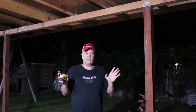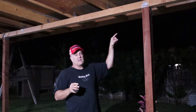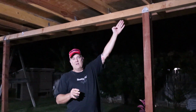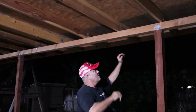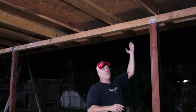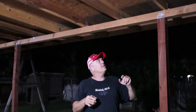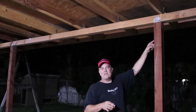You don't have to put a fascia on. If you look at Red Poppy Ranch, he did a nice little scroll work on the end, but then he also put blocks in between here, and you have to put a block in to make sure these things are square and solid. Or you put a fascia board on and you nail them all in, and that squares up the box. Okay? If you do the blocking, then you can do a nice scroll work on the end like Heath at Red Poppy Ranch.